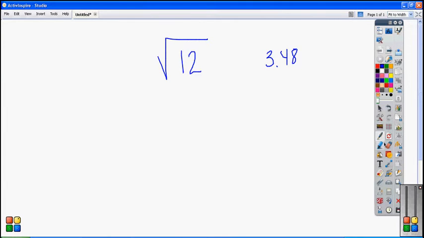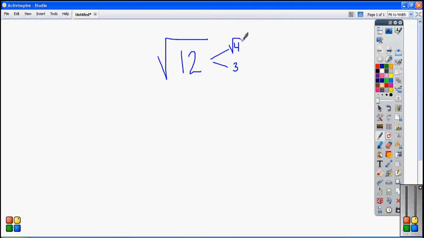And we are trying to stay away from approximations, so we're going to break this down using the multiplication property of square roots. We're going to see what goes into 12. Well, some factors of 12 could be 6 and 2, but I can't use 6 and I can't use 2 because neither of those are perfect squares. Remember, when we break these apart, one of them has to be a perfect square, so 6 and 2 won't work. What else makes 12? How about 4 and a 3?